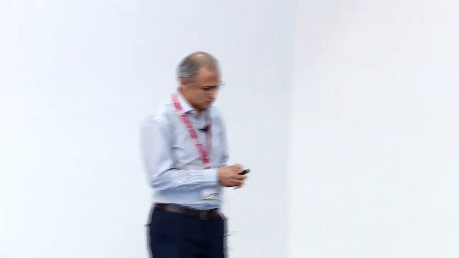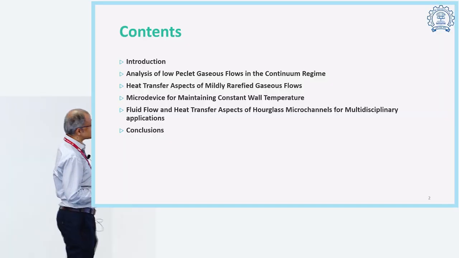So I'm going to talk about some basic, very simple problems in fluid mechanics and heat transfer, mostly in heat transfer. And we will focus on some of the non-intuitive or interesting things that we have seen. That's why I have titled it as some peculiarities that we have seen in the flow. We will first look at experimental evidence from our group, some from the literature. And in this talk, we'll be mostly focusing on trying to understand why they happen, trying to understand the analysis and the physics of that. So that's the basic idea.